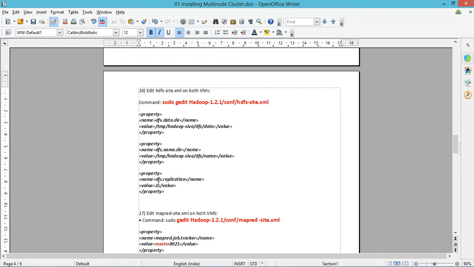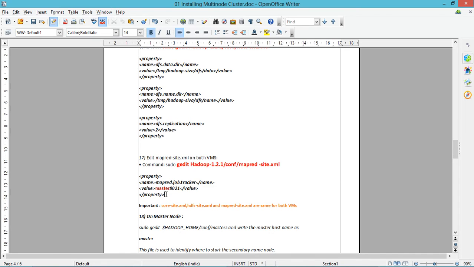But in this case, as I don't have many machines, I will use the master machine for starting the name node and job tracker, and also as a slave node. So the data node daemon will run on my master machine as well as the slave machine. As there are two data nodes running in my cluster, I have configured the replication factor to 2.